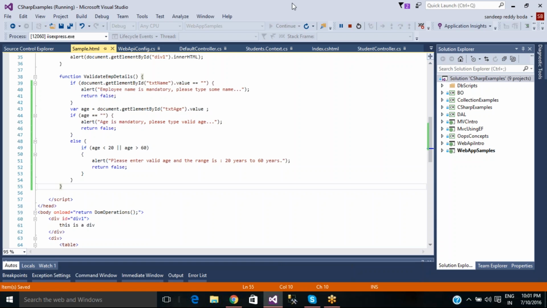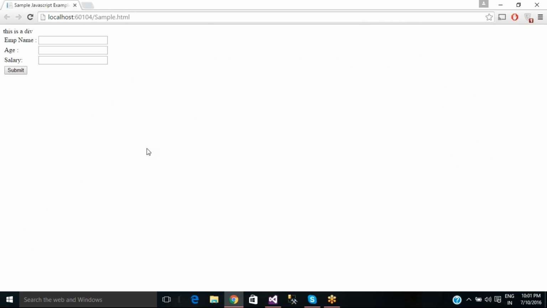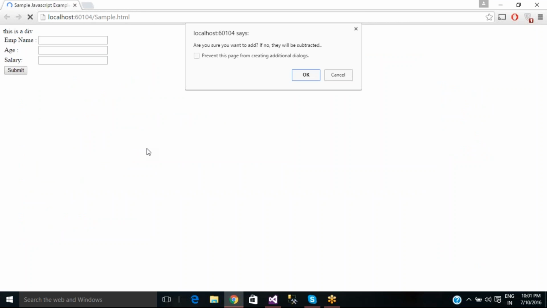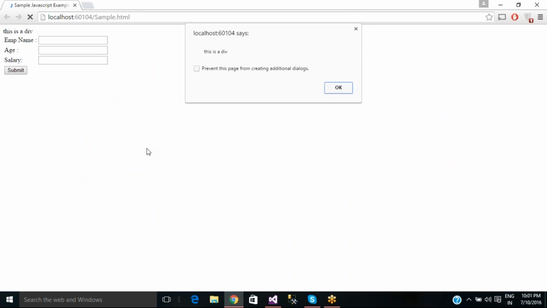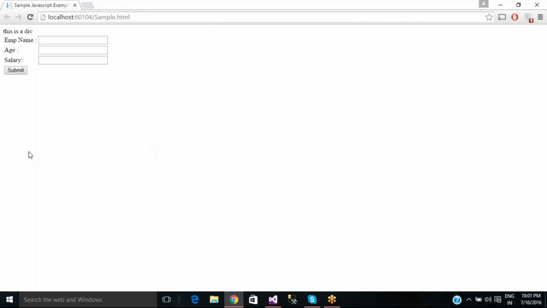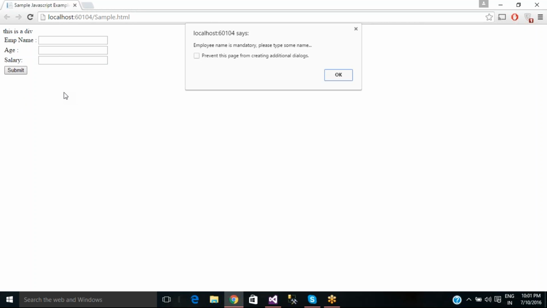So let's do one thing. Let's refresh this page. Forgot to comment on those sections. Okay, now let's click this button without entering anything. Employee name is mandatory.